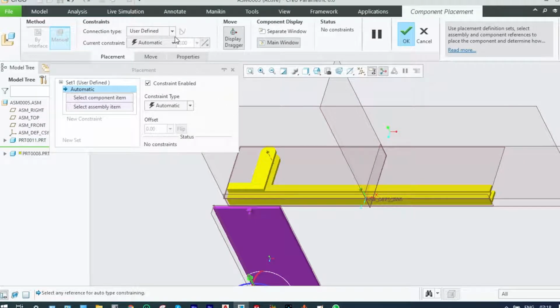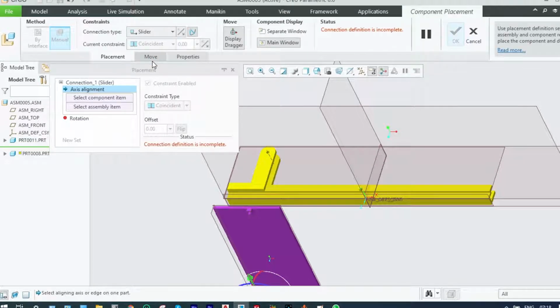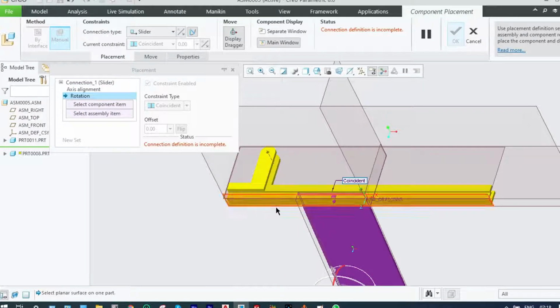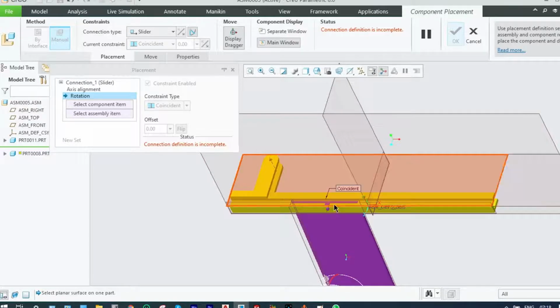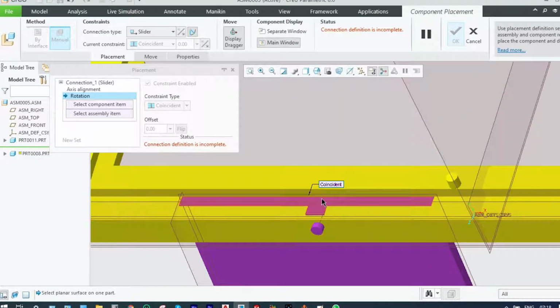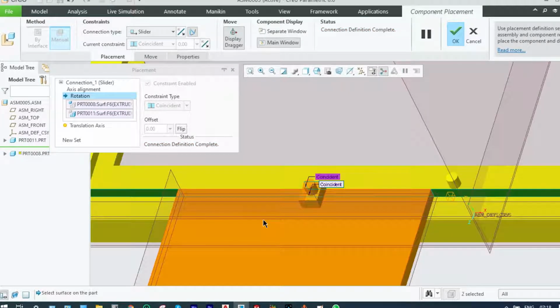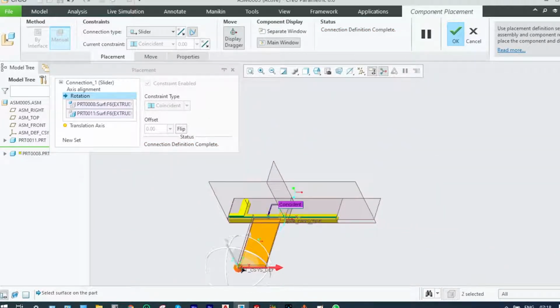So we can select from here, from user defined it will be slider, and for sliding, two linear edges should be matched. You can select this edge should be matching with this edge, and again one faces should be there. That means you can select this face should be matching with this face. Done. One part is assembled.